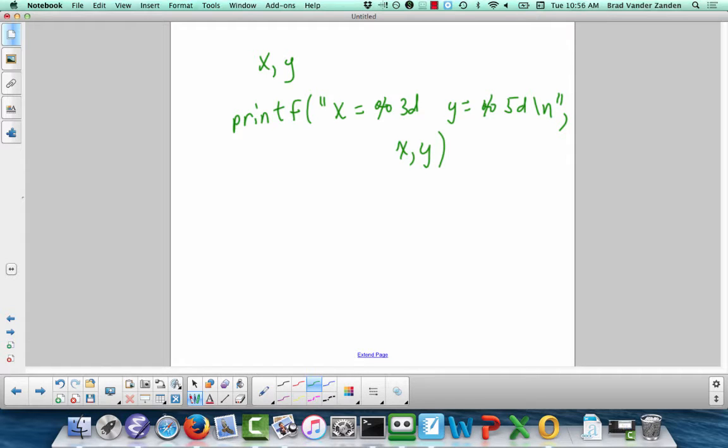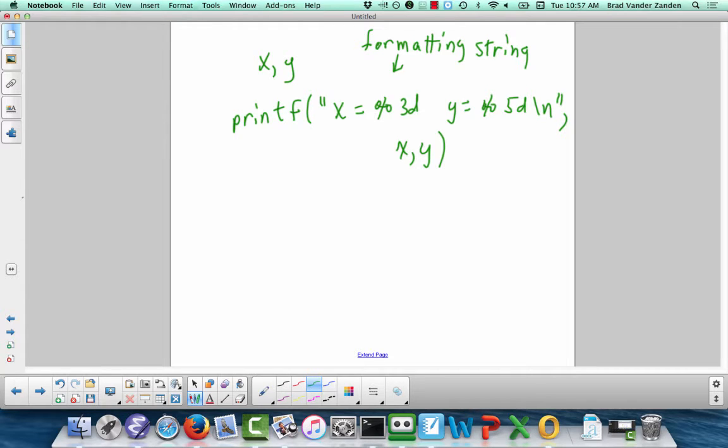So the first argument to printf is what is called a formatting string. And the remaining arguments are the variables to be printed. So formatting string, and then your second through 10th things are the variables to be printed.